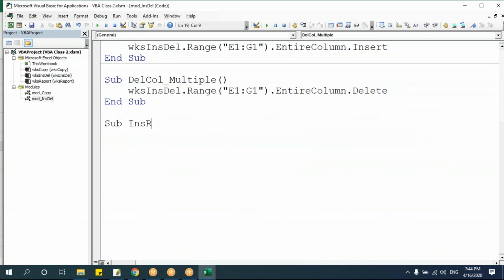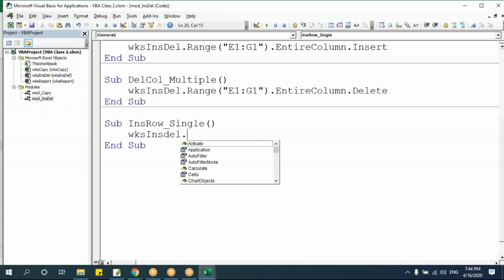Sub insert row. Let's say I'll insert a single row. Say insert delete dot range of, say, now for me the row number is important, the column is not so important for me.